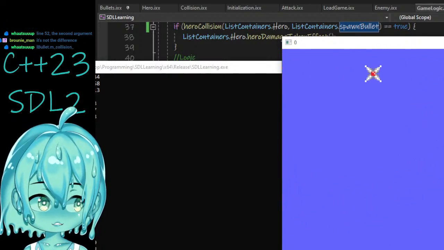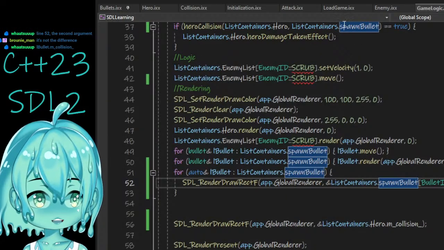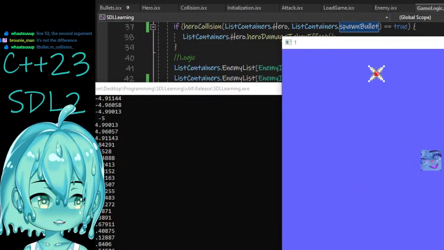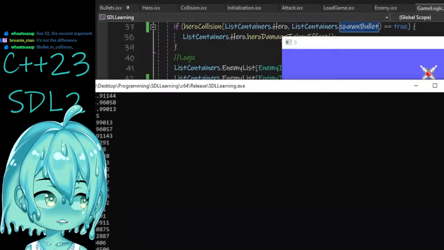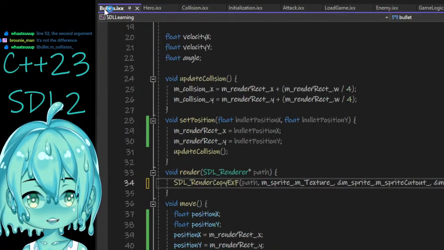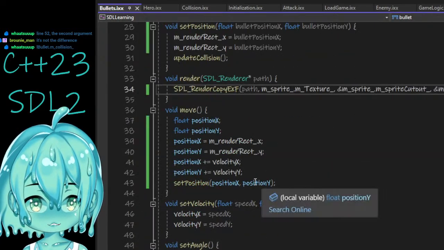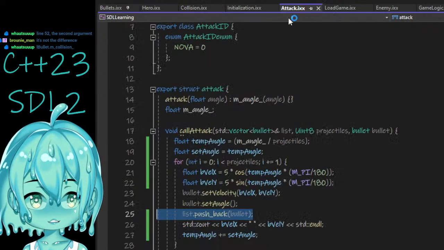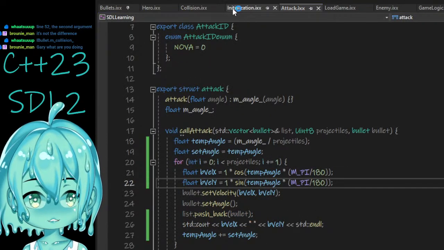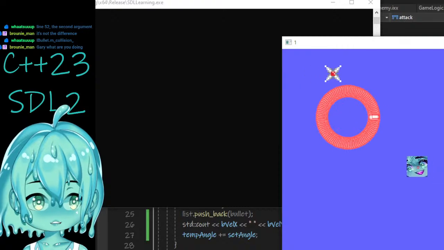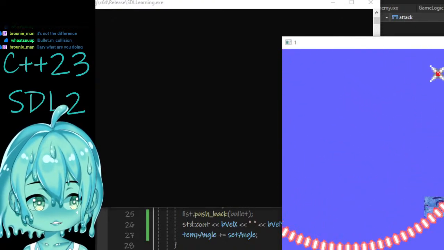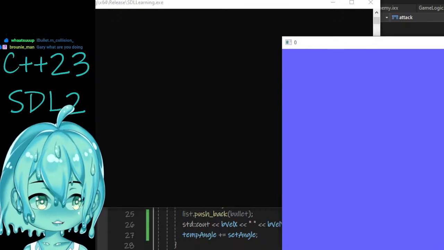Okay. Oh, it worked. It worked for one bullet. I don't know if you guys saw that. It worked for the 0-degree bullet and that's it. But it did collide otherwise. Okay, can we just set the bullet speed to like 1 now? Is that like a thing we can do? Attack module. Okay, let's just do speed of 1 and 1. Okay, cool. So you see the little red box right there. That's where the collision is. Or well, they're all collision, but that's the only one that renders.